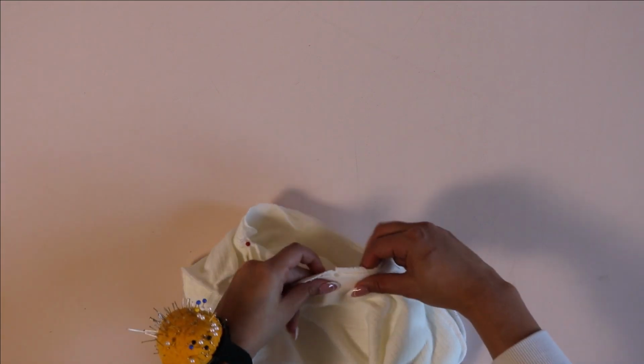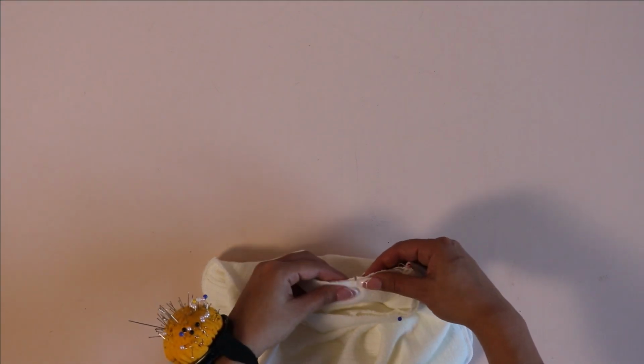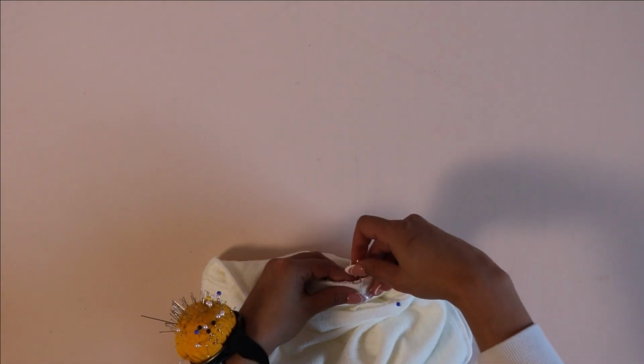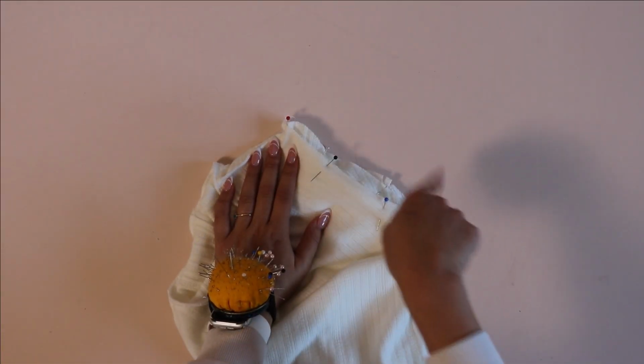Make sure that you match up the notches. So the front sleeve is going to have a single notch and the back part of the sleeve is going to have a double notch. Also make sure that you're lining up that top sleeve cap notch with the shoulder seam of your dress. Pin all the way around the sleeve until you are comfortable and then just sew this seam. And then repeat for the other sleeve.